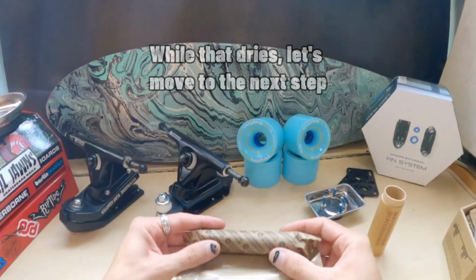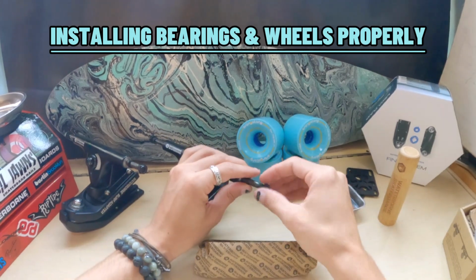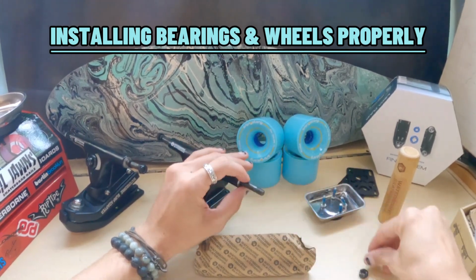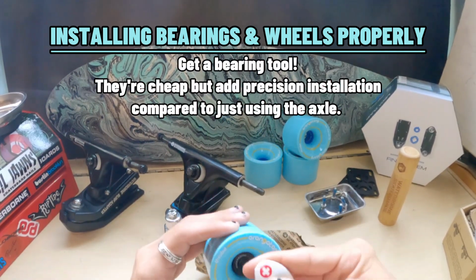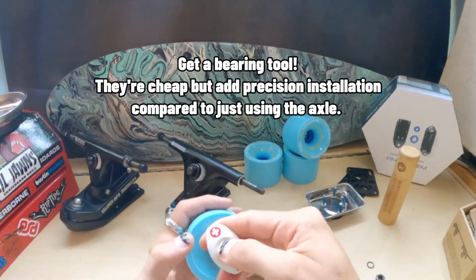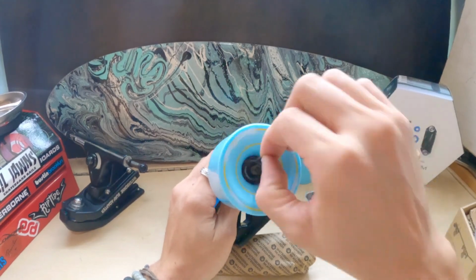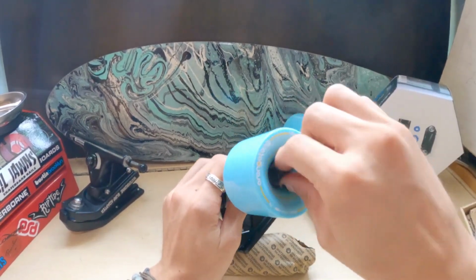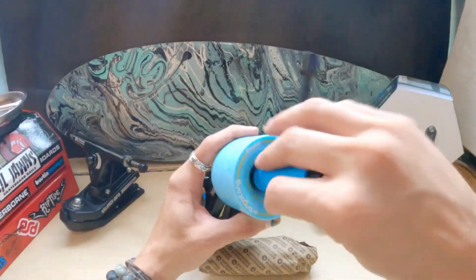Get your bearings out and grease them if needed, but these are already pre-greased, so it's all good there. Now installing your bearings and wheels properly. Now I say properly because a lot of people, even professional so-called precision companies, don't do it the right way. Get a bearing tool. They're cheap but add precision installation compared to just using the axle. No matter what, point blank period, if you have spacers and axle washers, also known as speed nuts, they should fit on your wheels and on your trucks, no matter what.